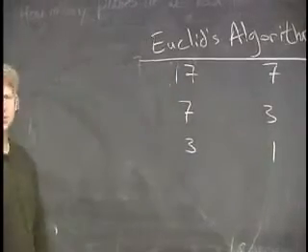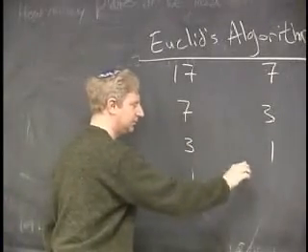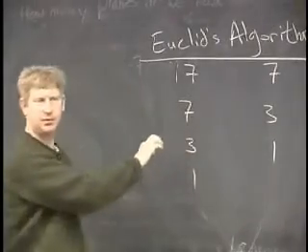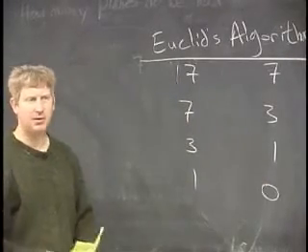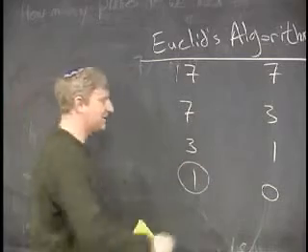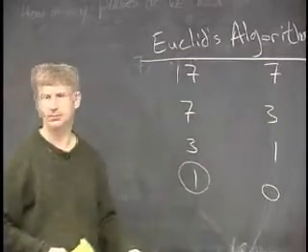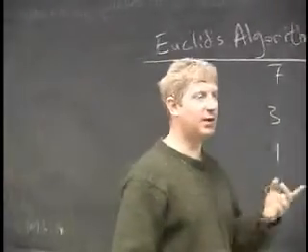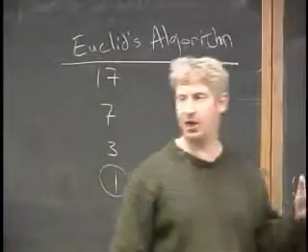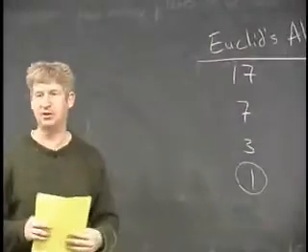And actually, you can take Euclid's a step further. These two are the same as 1 and, what's the remainder of 1 divided into 3? 0. No remainder. So at this point, Euclid's algorithm would stop, and he'd say the greatest common divisor is sitting right here on the left side of the 0. This method always works. So before I show you what this method has to do with those linear combinations, I want to make sure everybody gets the method.